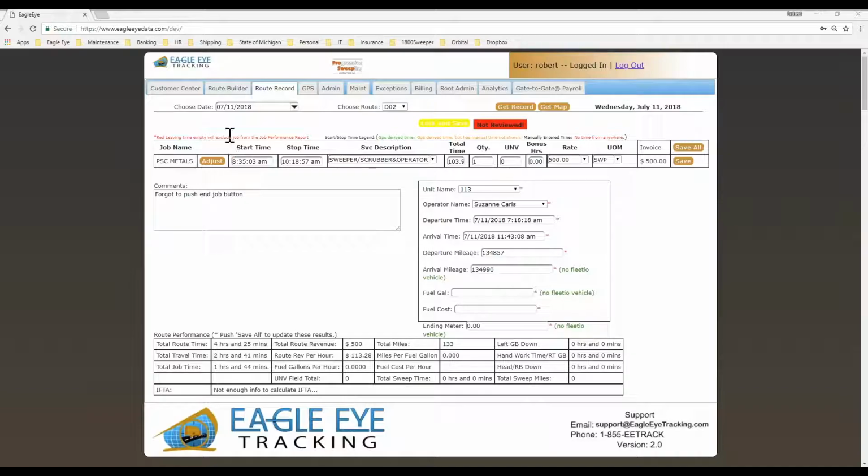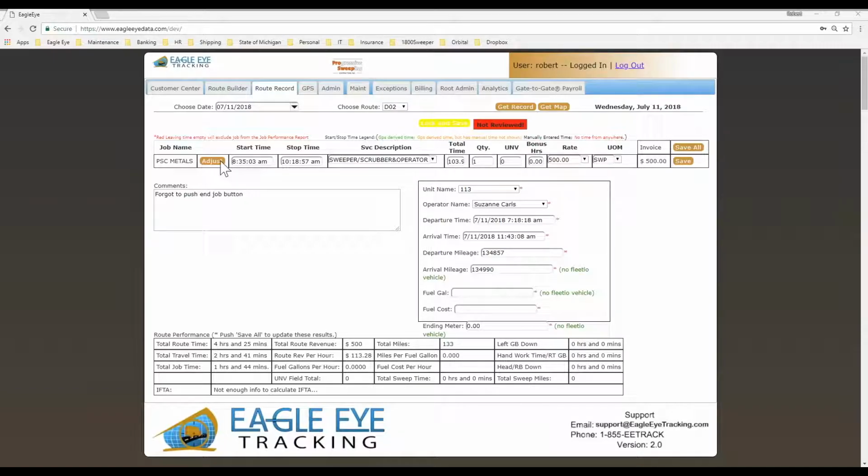You can see on the screen we've got a route that is pulled up. You can tell from the inputs that these were either inputted manually or by the tablet because they are black. The legend up here will tell you exactly what these colors mean. We can tell generally that they are tablet inputs because someone manually inputting them probably would not put the seconds on there.